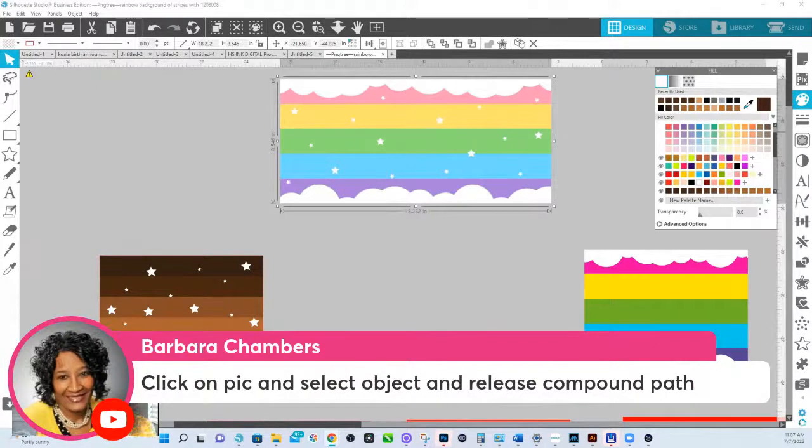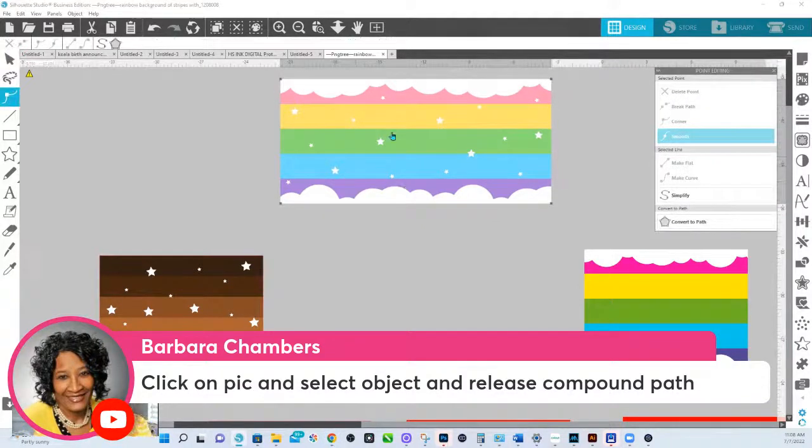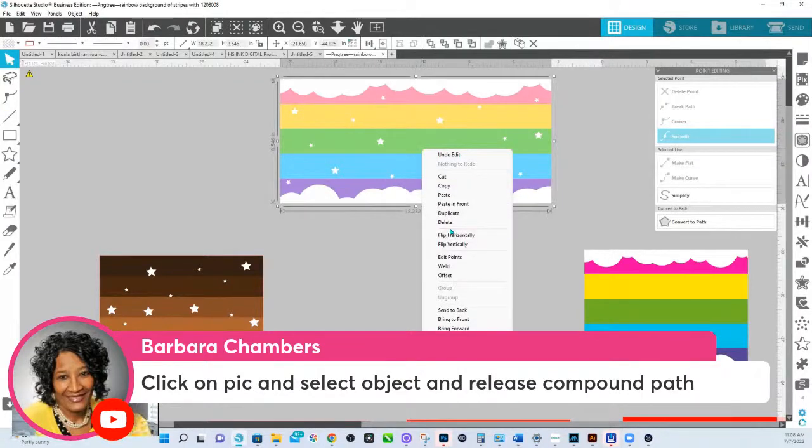Click on the pick and select object and release compound path. Well, you can only release compound path on something that is a vector file. This is a JPEG, or it can be a PNG as well. So if we double click, I have 4 points on it. If I right click, I have nothing to release because there are no paths here. It's just one big image.